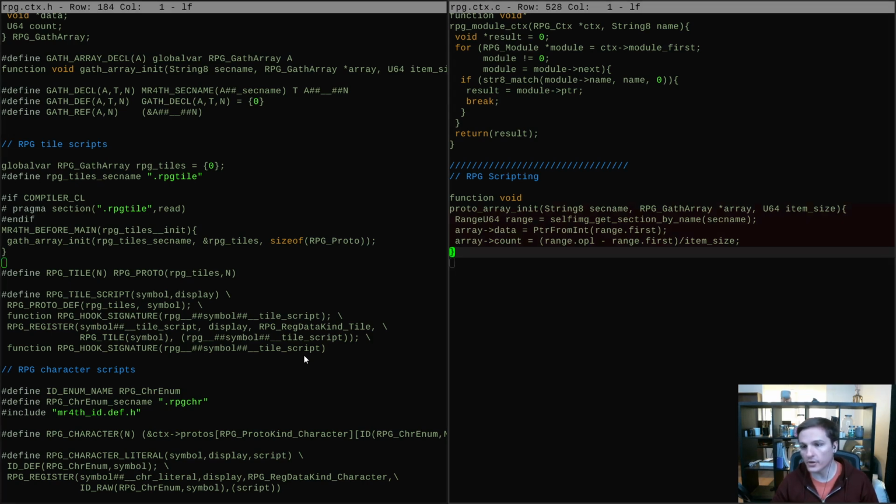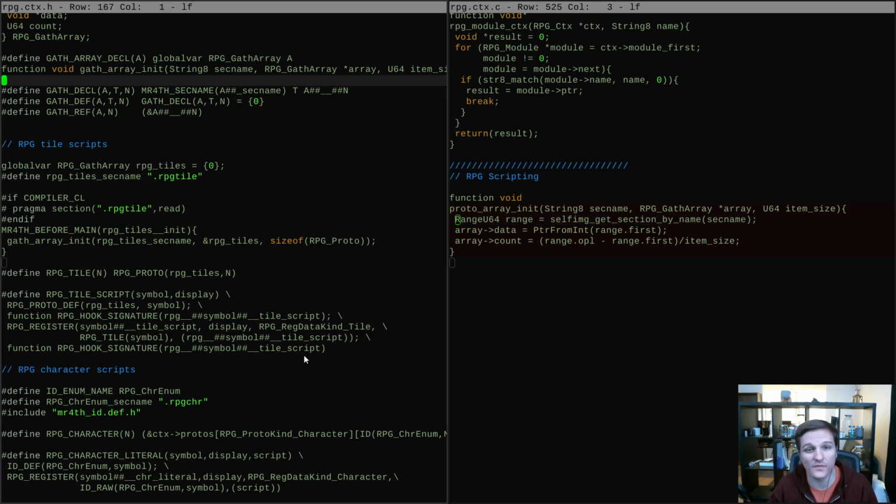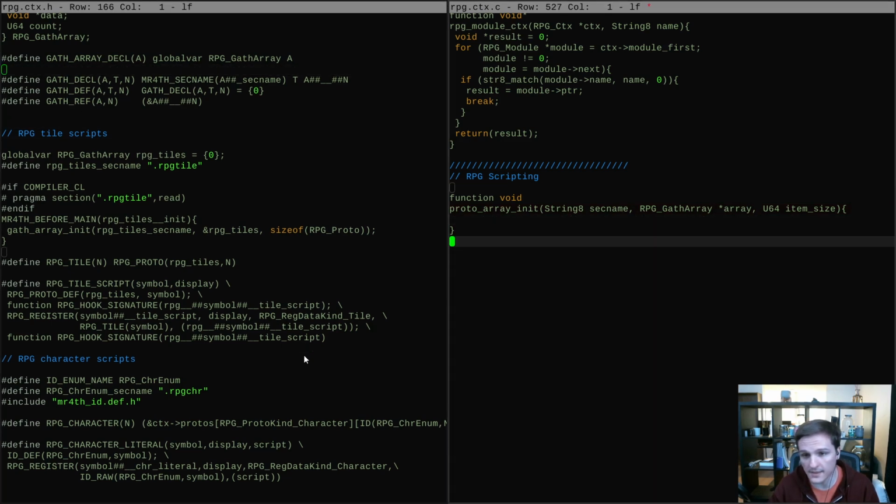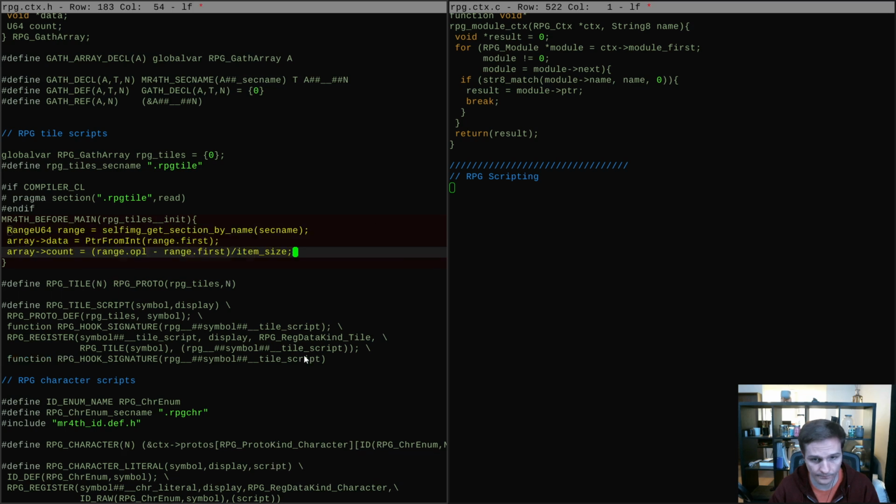You know, there is an alternative way to think about this, which is this function is so simple that this is silly, this is fine, this is just size of RPG proto as a... The array of interest is RPG tiles. Which actually can be a proto array if I want.